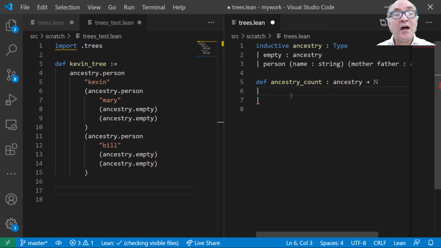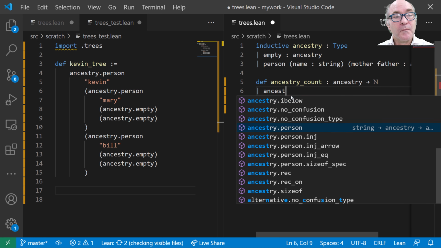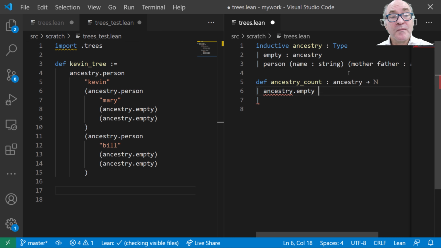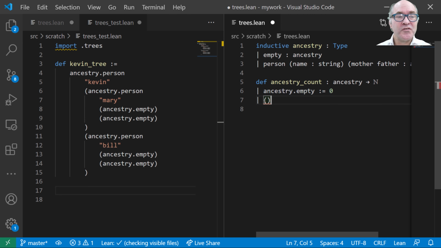In one case, the tree is empty, so if the tree that we're given as an argument is the ancestry.empty tree, we'll return 0. Otherwise, what? Well, whenever we have a constructor expression in this sort of case analysis with at least one argument, then we need to use parentheses, okay?